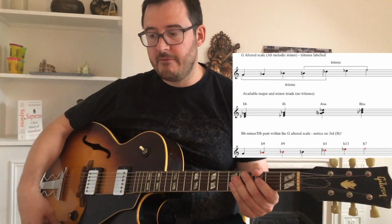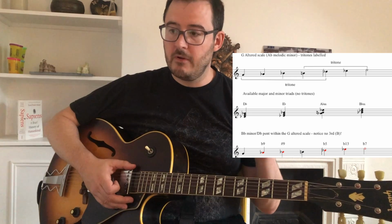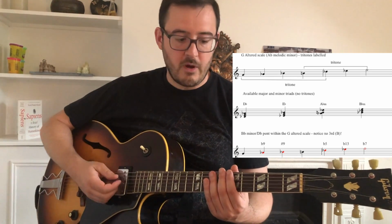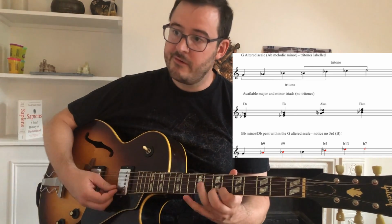Now, what I've heard Peter Bernstein, Tim Miller, quite a few musicians do is to take the B flat minor and turn it into a pentatonic. We can do this because there's only one minor pentatonic that fits into the melodic minor scale, and that's the minor pentatonic you can build on the second degree. So the second mode of the melodic minor is, I think, usually referred to as B flat Dorian flat 9, right? So it's like a Dorian mode with the flat ninth in it. But that flat 9 doesn't affect that pentatonic framework because the pentatonic scale doesn't have a ninth in. So that works absolutely fine.